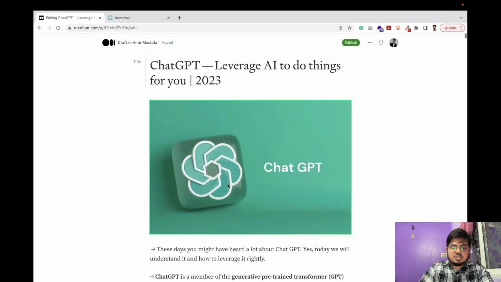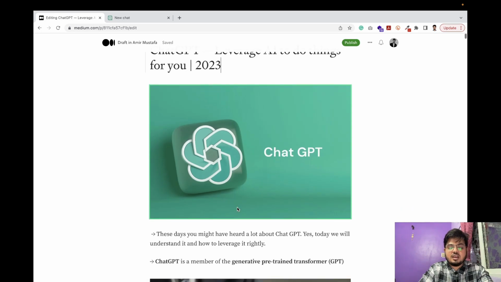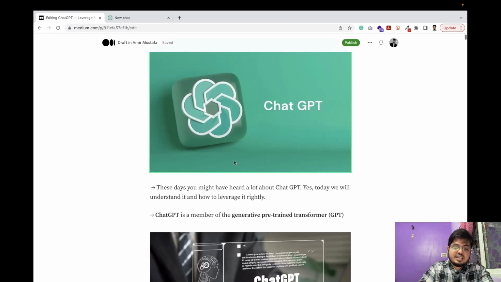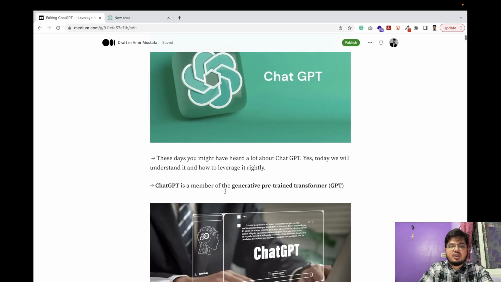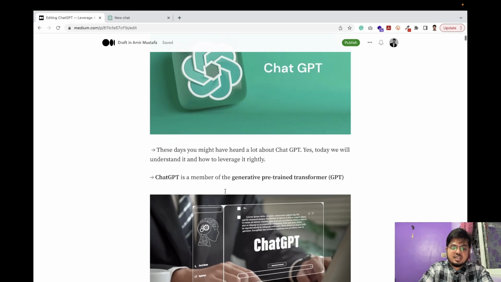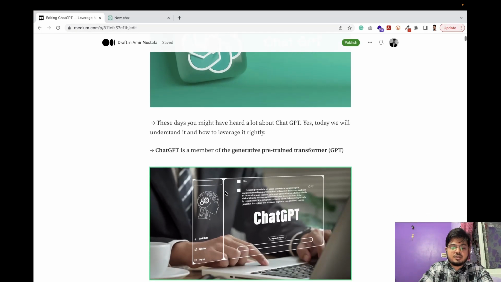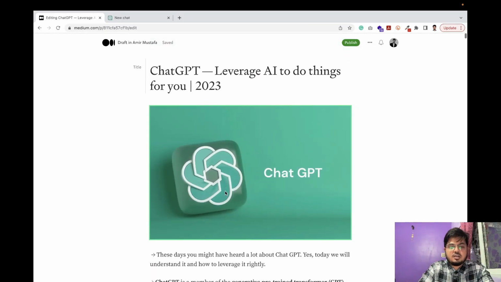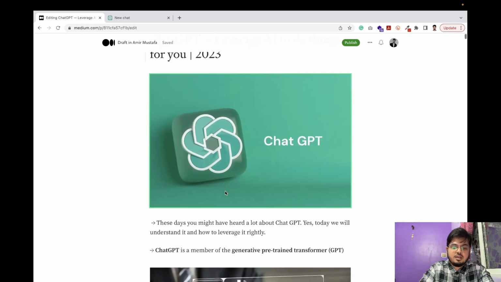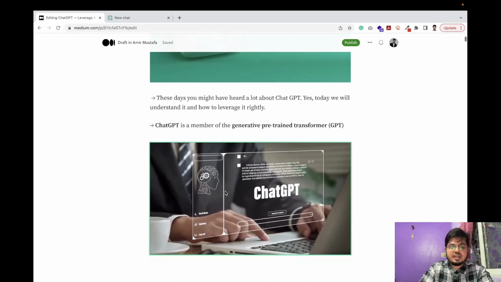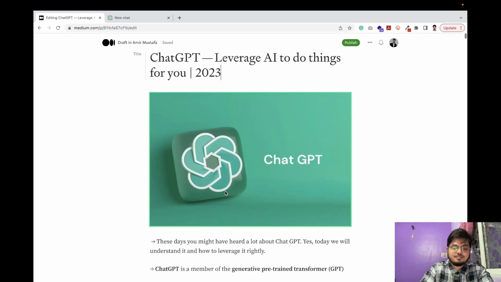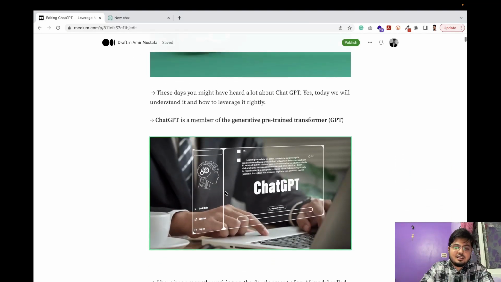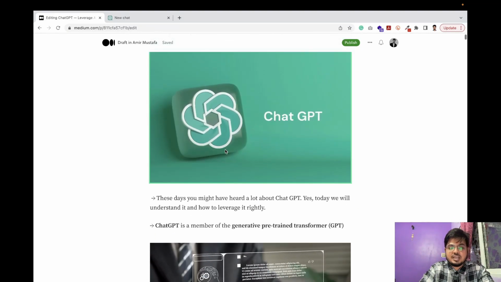So firstly, this is the symbol of ChatGPT. What is ChatGPT? Like when we chat in Hangout, Teams, ChatGPT uses AI-powered language. It responds in a way humans understand easily and to the point which is required. I've also written an article here, but mostly we'll see in practical how this can be done. So let's start. This is the symbol of ChatGPT.